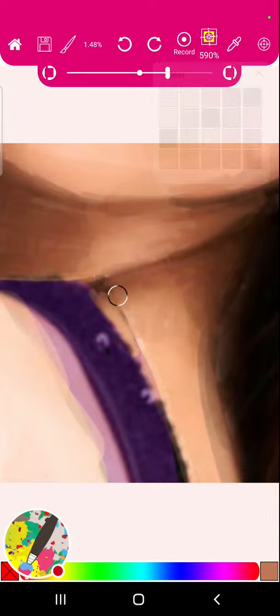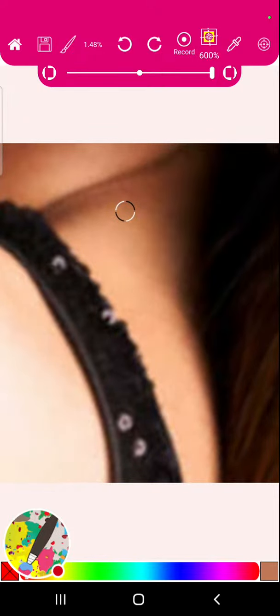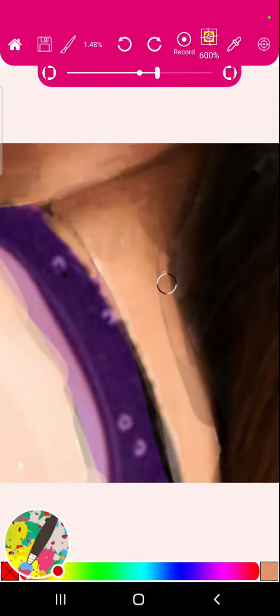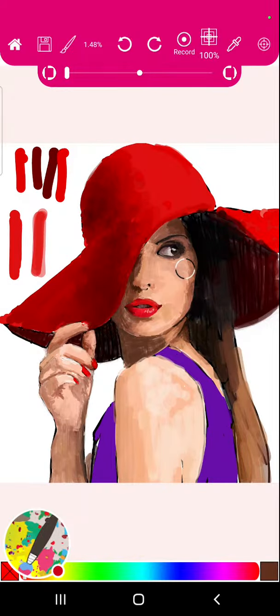pick, and then pick the flesh. We're just staying on the fleshier tones, yeah? You can see here, got some bad colors there, so we're just going around refining it. Then we can see that we've improved that just a tad better, right?